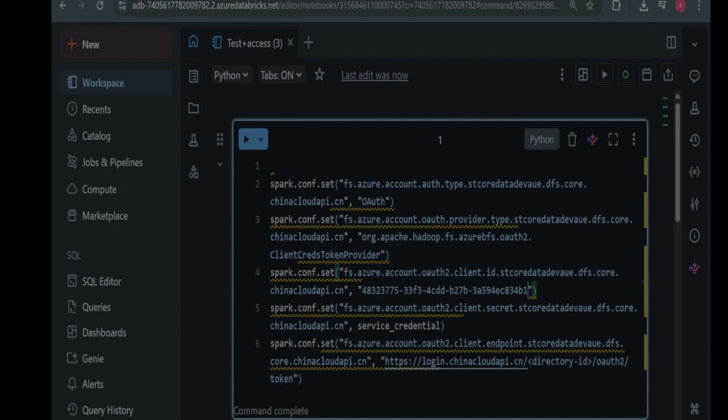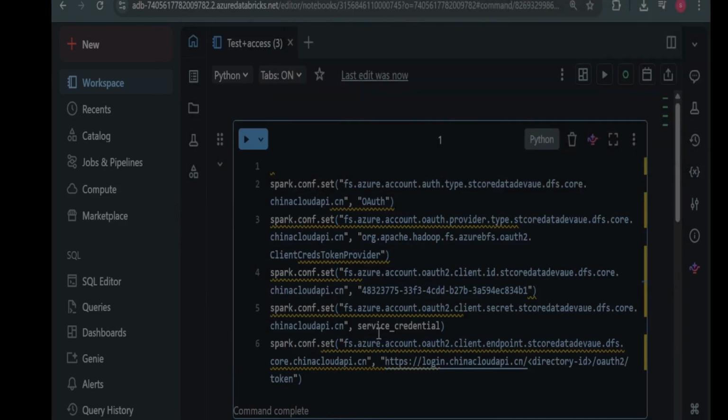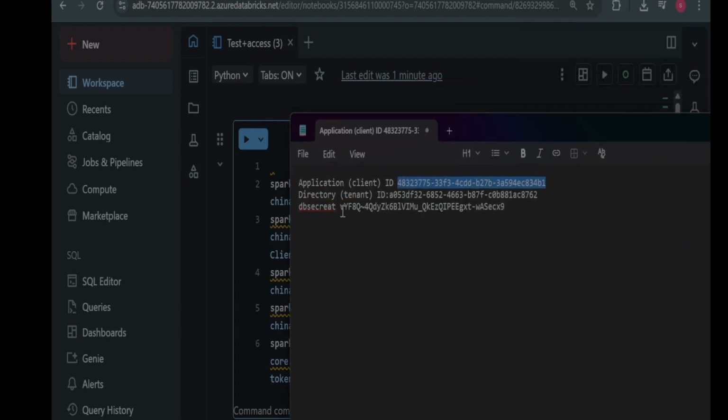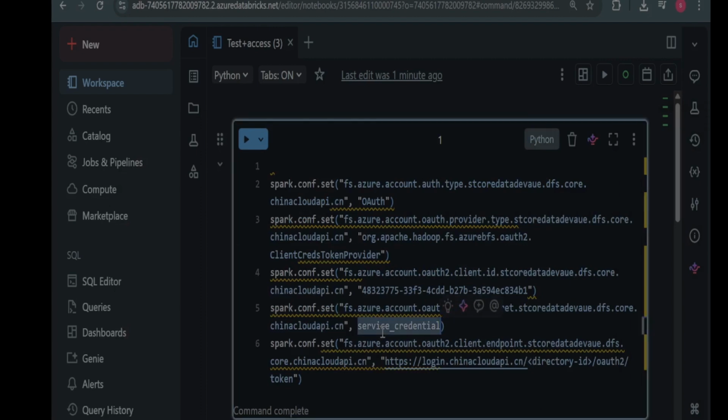And next is the credential. The service credential is nothing but the secret. So we need to copy and paste this one. Also, this is for testing purposes, but ideally we should not expose this key in a production project.